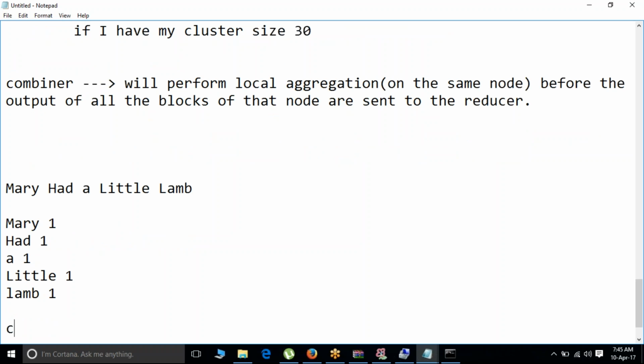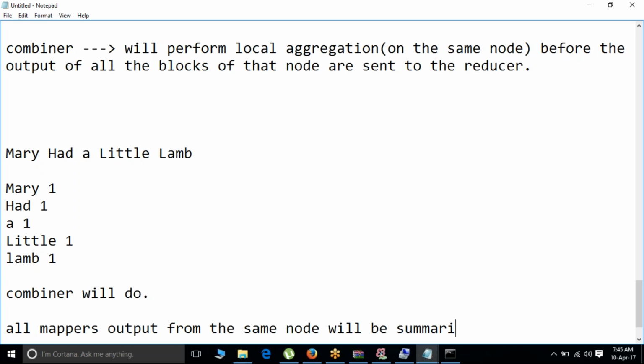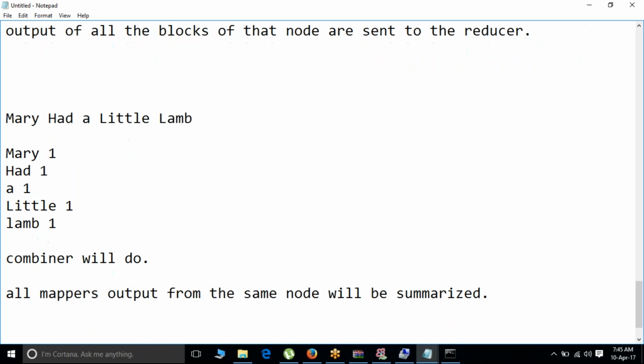What will the combiner do? All the mappers' output from the same node will be summarized. What is summarized?